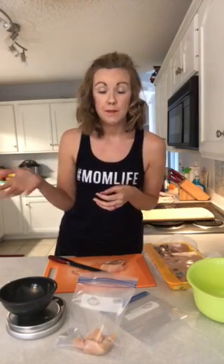Then I'll just write on there the three ounces, maybe what the recipe is or the specific recipe I need it for, and then the date that it would go bad just in case I don't use it in time. So I'm going to go ahead and do the rest of this — you guys try this out!